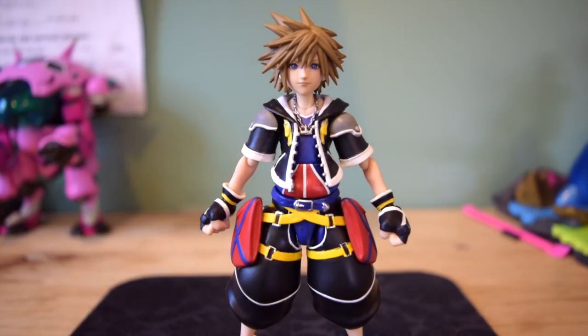It is finally time. What we have right over here is the Kingdom Hearts 2 SH Figuarts Sora figure, and that's what we're going to be doing, going over the articulation, the size comparison, the paint job, all that great stuff right here, right now. So let's get right to it.